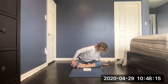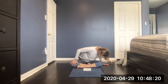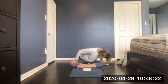So I'm finding that my right elbow is bending as I'm folding forward. And we're just pressing down to get some length. Good, last breath. Inhale, come on up.